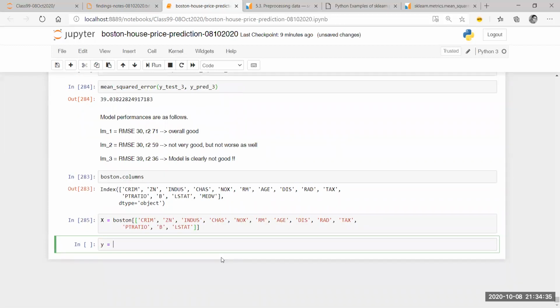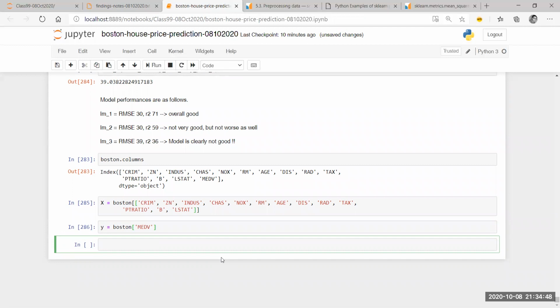I'm again having an X and Y is going to be Boston MEDV. This bias variance trade-off is not really solved in my heart, so I'm still a very big fan of scaling the data.